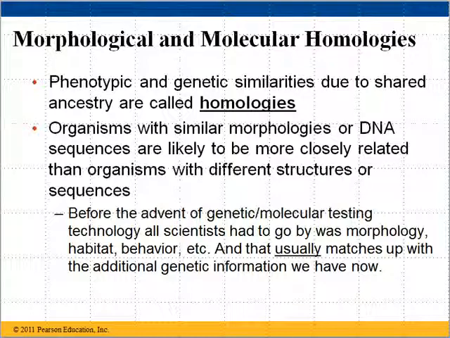Before we had all this genetic testing, all that Linnaeus had to go by was the shape of the animal and the basic anatomy, perhaps through dissection and looking at its interior anatomy, things like that. And that turns out, like I said, to be usually a pretty good method, and that usually does match up even with the genetic data we have nowadays. Sometimes there have been discrepancies, and we go about correcting those whenever we get new data.